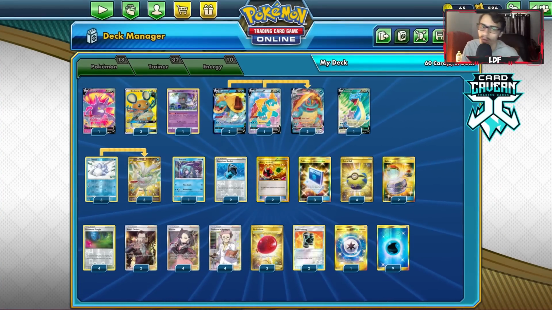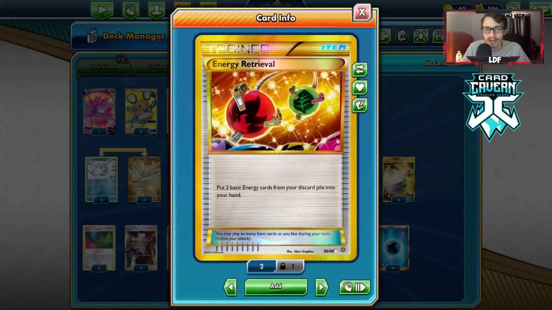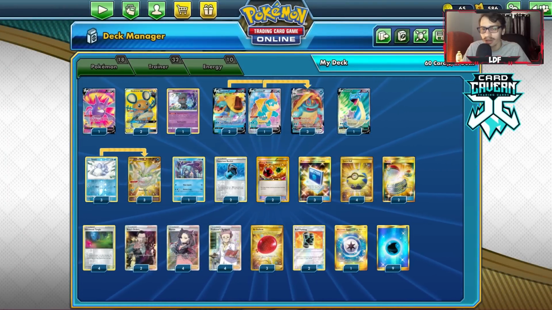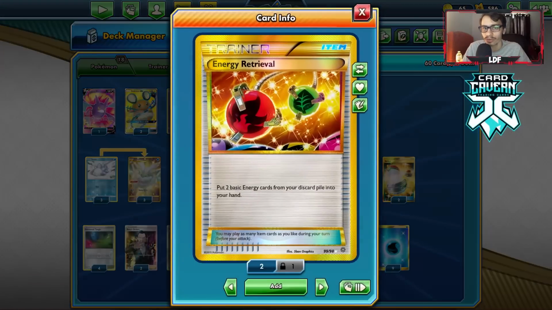Then it's got Dedenne and Crobat. Going to the items now, we got 2 Capacious Buckets. I am playing Energy Retrieval. Most Frosmoth lists are playing Training Court, because we don't play Training Court in here, and we have to play Glimwood instead. I've actually opted just to play some Energy Retrievals to replace that.